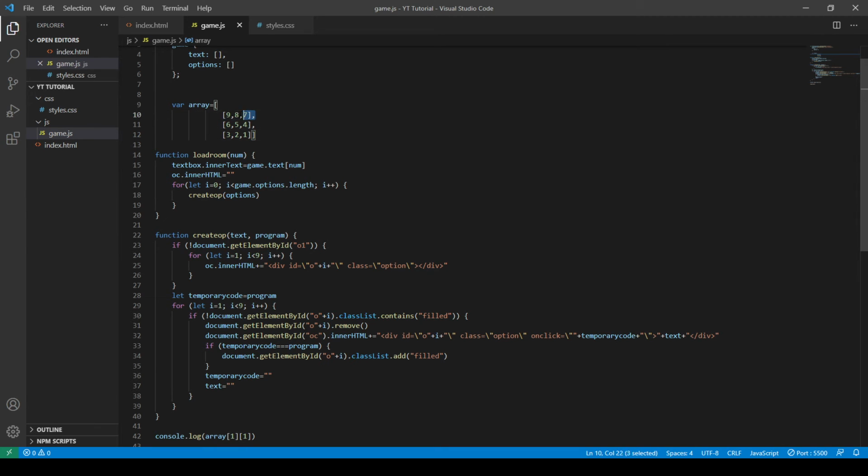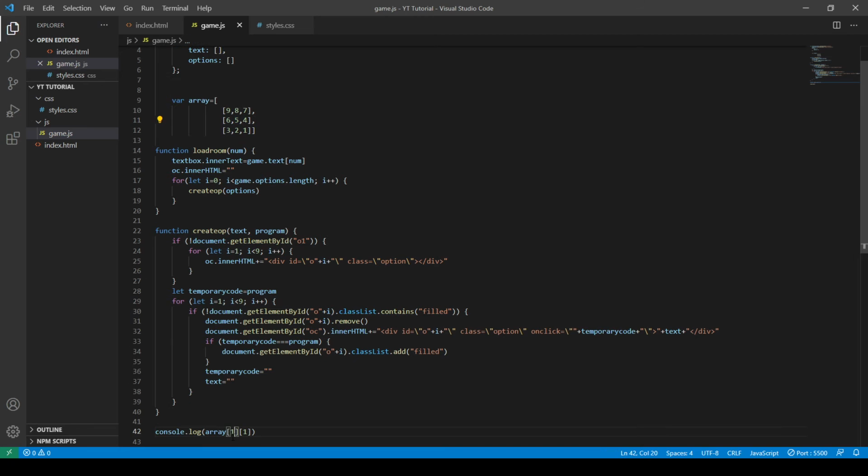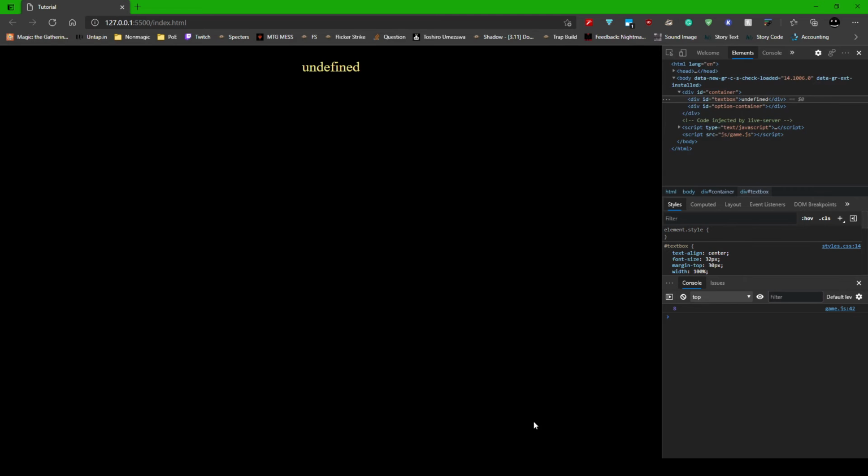So this is the first value in our array, or the 0th value in our array. This is the first, and then this one's the second. When I tell it to get the first one, it's going to grab this one. And then I tell it from that array, I want you to grab the first value. So it's going to grab the 5. And it grabs the 5. It works completely. Now if I change the first 1 to a 0, it's going to grab the 8. So let's see. It grabs an 8.